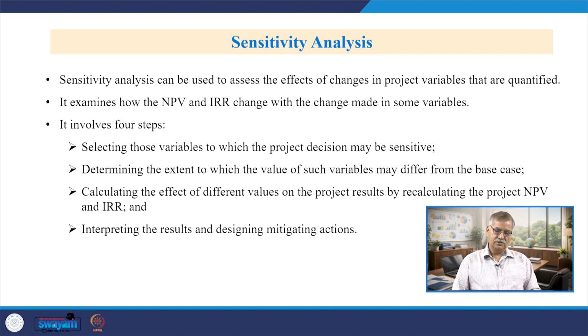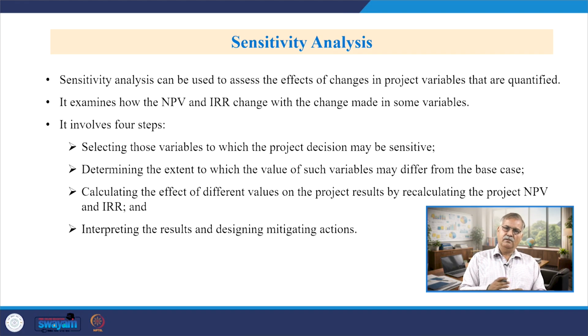Then we can also do sensitivity analysis. Sensitivity analysis can be used to assess the effects of changes in the project variables that are quantified. It examines how the net present value and IRR change with the change made in some variables. So, we can make change in several variables, to see how the change in the variable is affecting the project outcome. For example, I already discussed that if discount rate is kept 10%, then project is running in loss. If discount rate is kept at 5%, the project becomes economically viable.